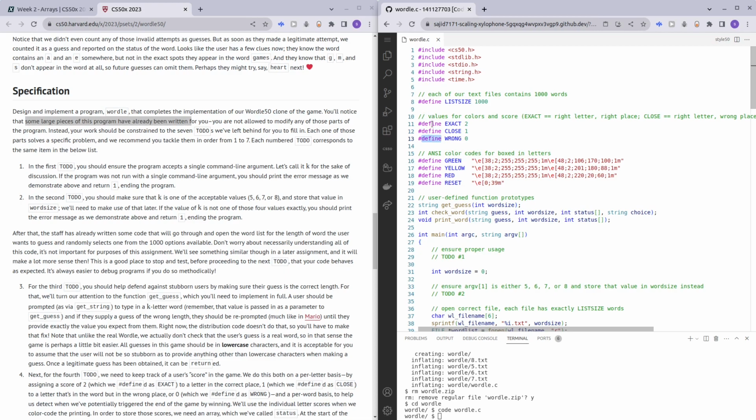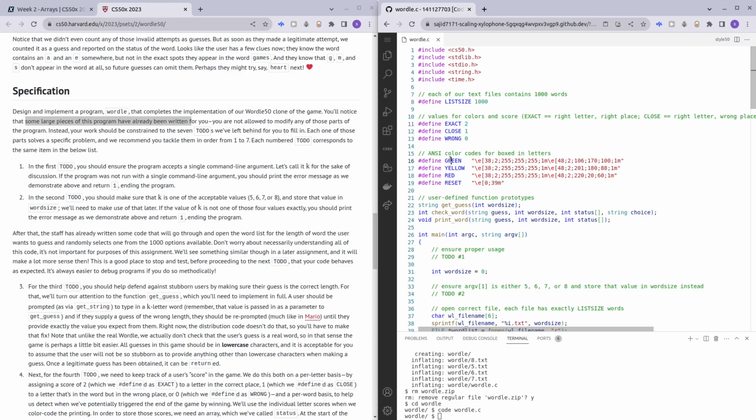Define is basically saying that you're defining this word to be this digit. So you don't have to keep writing 2 when you want to start something from 2, or you want to specify something to be 2. You can just write this word instead. So for example, you want to put x is equals to 2. Instead of writing x is equals to 2, you can just put x is equals to exact, because exact is going to have the exact same value as 2.